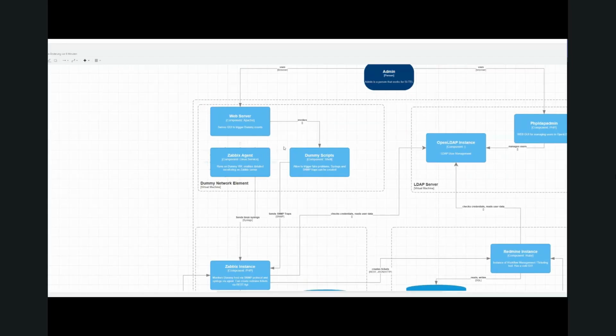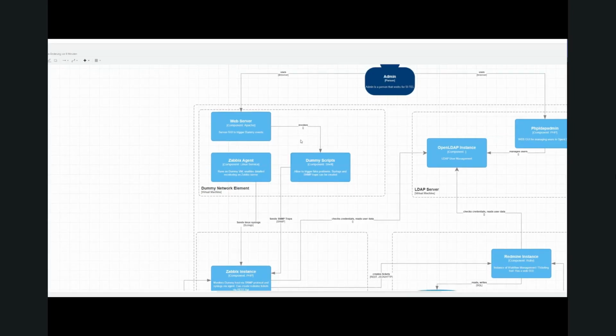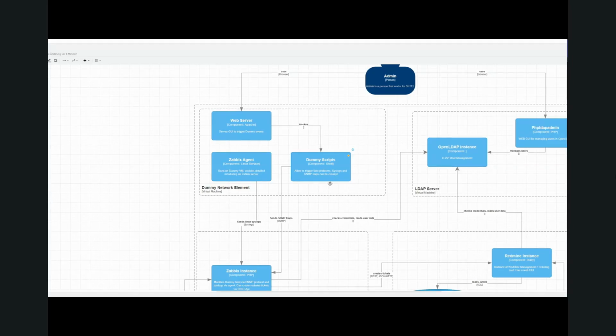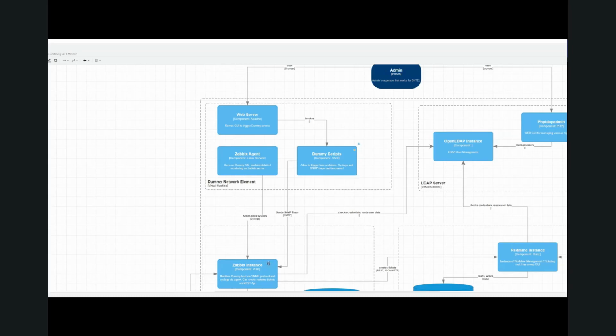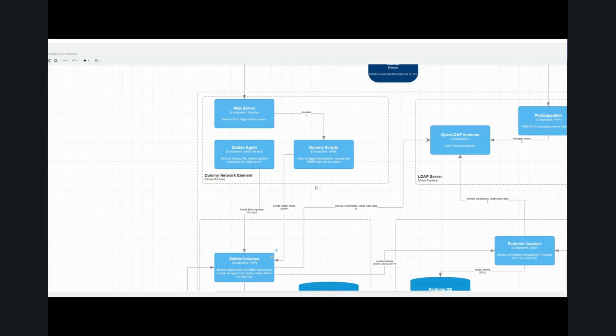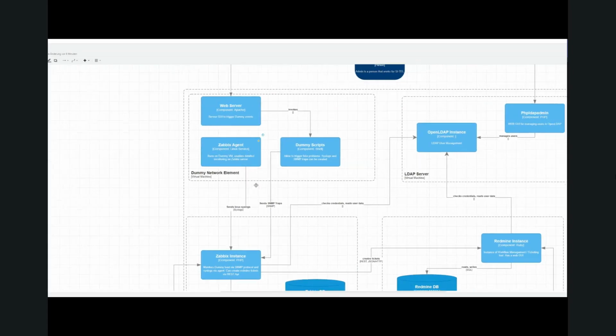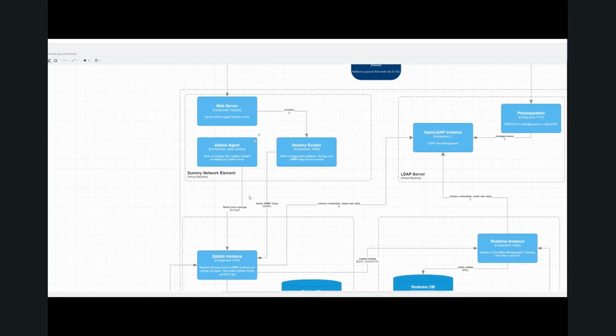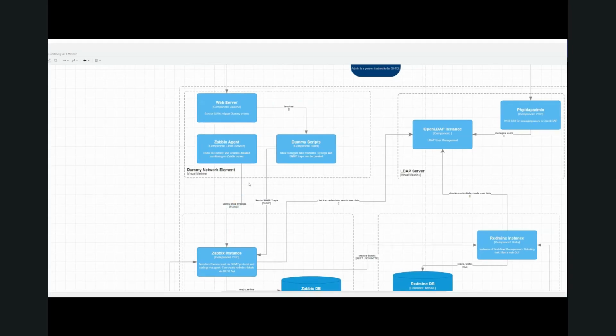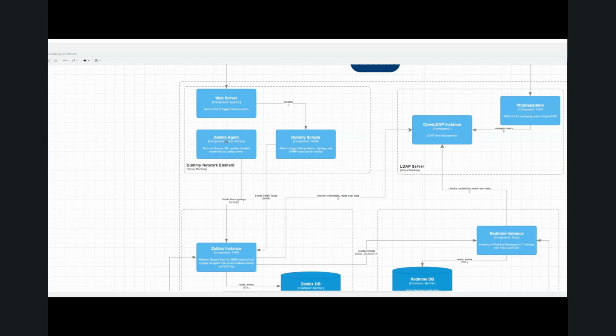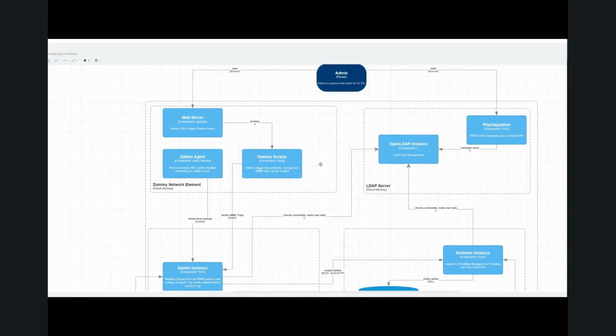And lastly, we have yet again an Ubuntu virtual machine, which is the so-called dummy network element. The main part of that are some shell scripts that send SNMP data, SNMP traps towards the Zabbix monitoring host. And also a Zabbix agent is running on that. This is a client-side service that enables further monitoring, and we use that for scanning and retrieving syslogs from the dummy network element. And this is also triggered by the shell script. So we actually write logs that are being interpreted as a problem or as a resolving of a problem within the Zabbix instance. So we can create fake alarms, fake faulty syslogs, fake faulty SNMP traps, and also resolve them. And we show that in our use case later on.